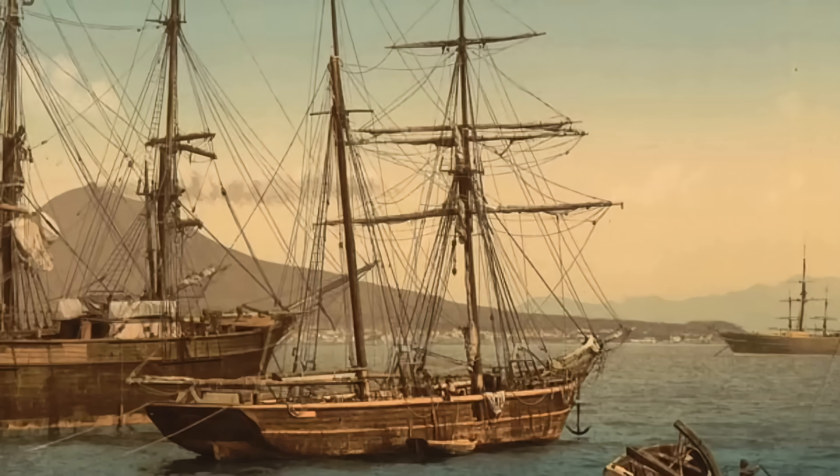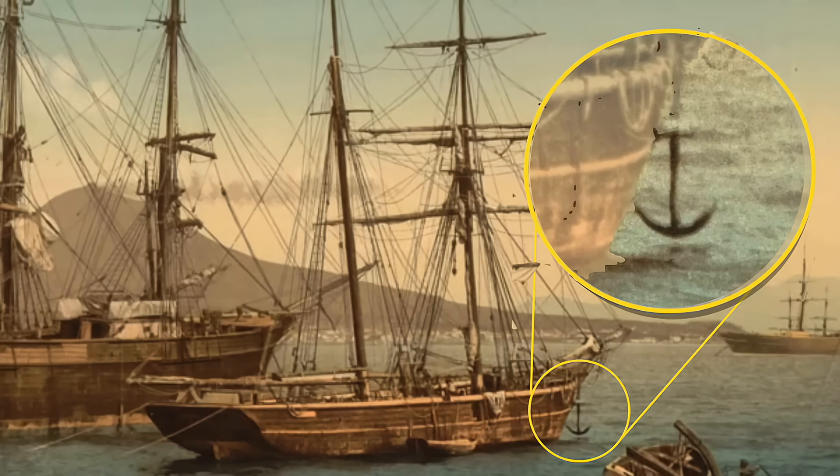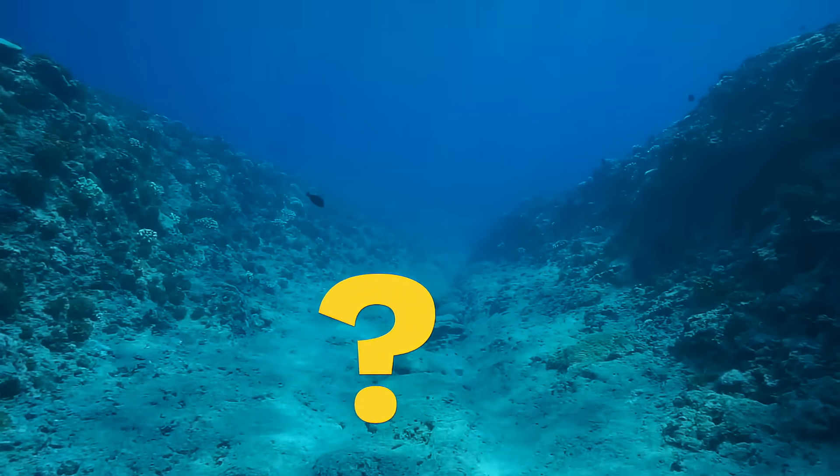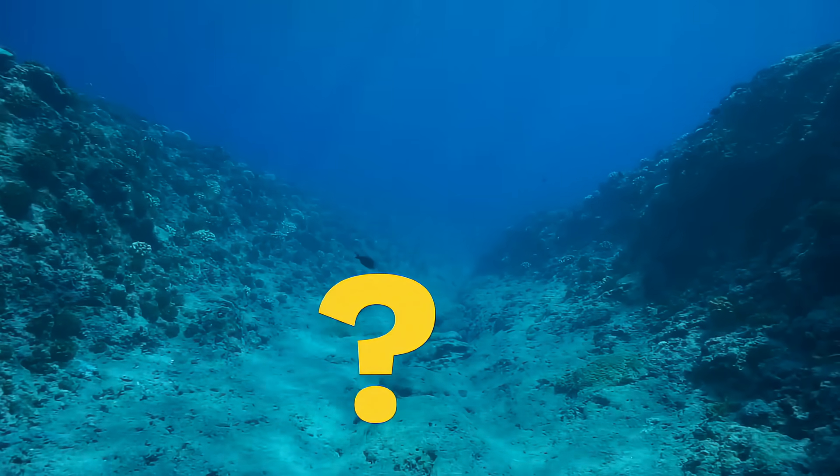That's a great question. For a long time, no one knew how deep the ocean went or even what exactly was on the bottom of the ocean. In shallow waters, sailors would throw down an anchor — that's this thing right here — to keep their boat from moving. But sometimes sailors would go to throw the anchor over the side and realize, oh, the anchor isn't hitting the bottom. Whoa, the ocean must be really deep here. That made people wonder, how deep does the ocean go? How far down is the bottom? If you were a sailor or a scientist, what would you do if you wanted to figure this out?